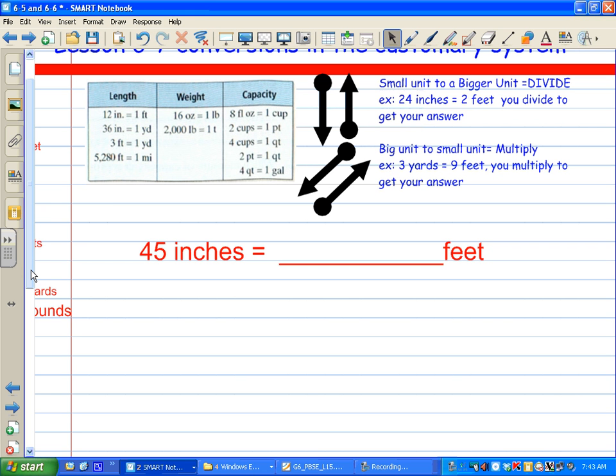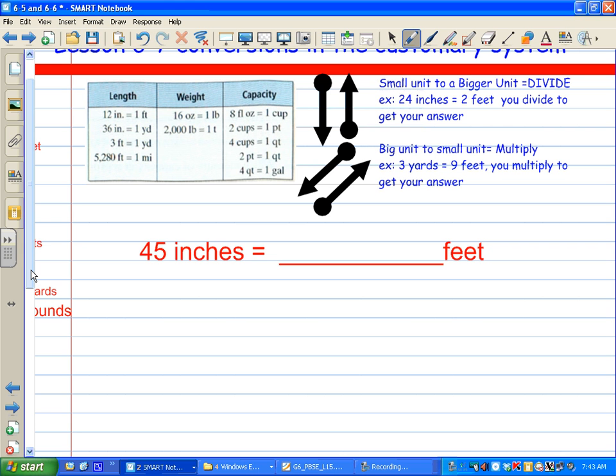Now in your head, you probably know you're going to have to divide to get this answer. You know that there are 45 inches and you're going into so many feet, and 12 inches equals 1 foot. You know you're probably going to have to divide 45 by 12. But the way I'm going to do it, the way that reminds me of what I'm doing and restates my facts, is the way I would like you to do it on your homework, at least until we get the hang of it. Okay? You might think, oh, Mr. Briggs, I can do this in your head, but sooner or later we're going to get to more complicated problems, and when we get to those, it helps to have a model we're familiar with.